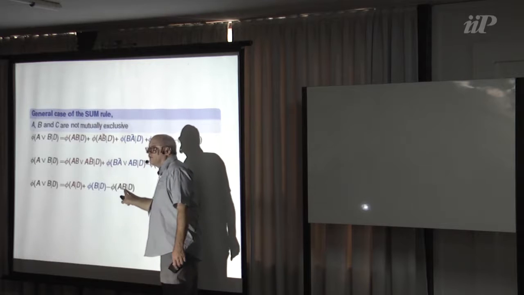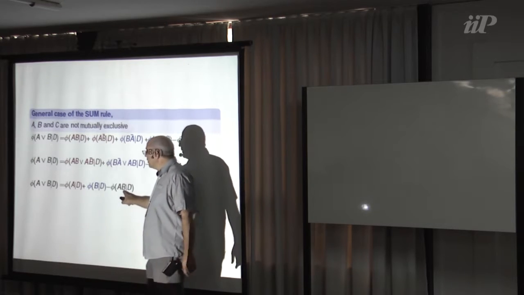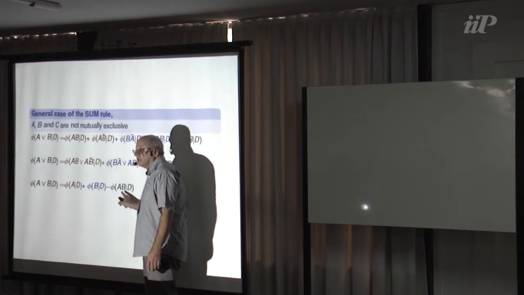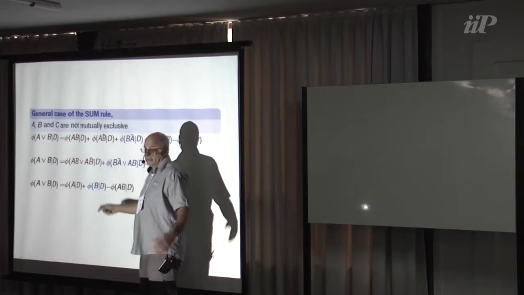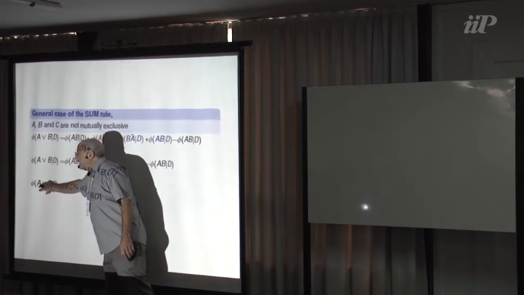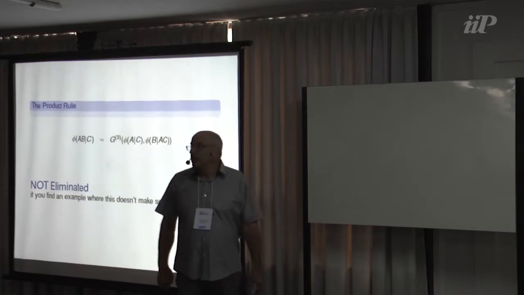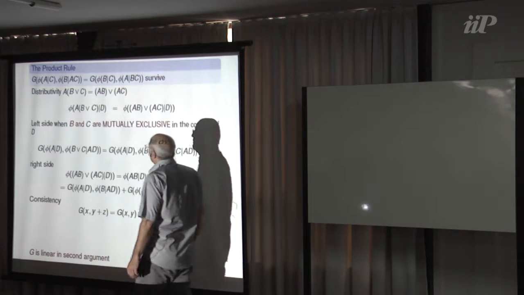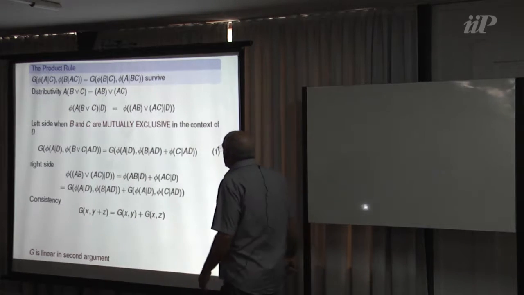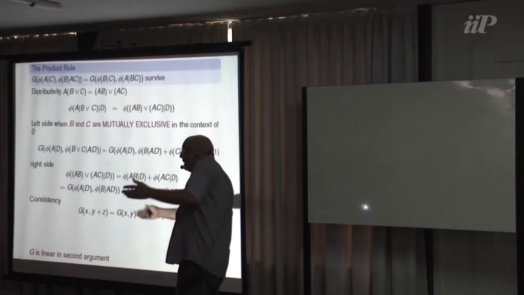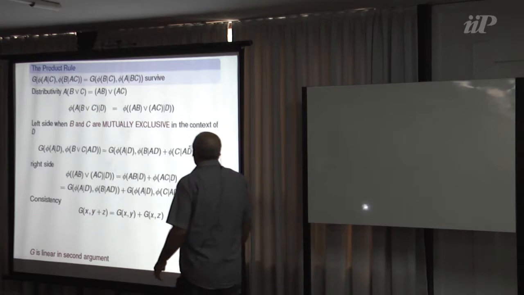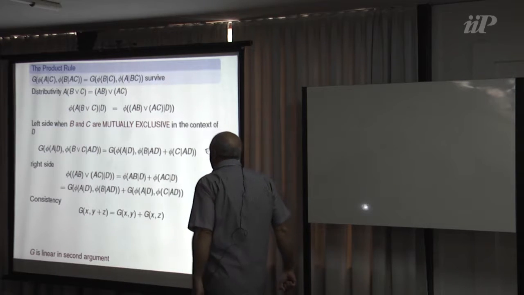I had this here, and I don't know how that works. So I cannot use this. Although I know it's contingent on the fact that I know how to do that, which I don't at this point. So I cannot use this for any A and B. I have to do it only for these mutually exclusive. So B and C are mutually exclusive in the context of D. They can be not mutually exclusive in another context, but given D, they cannot be true simultaneously.